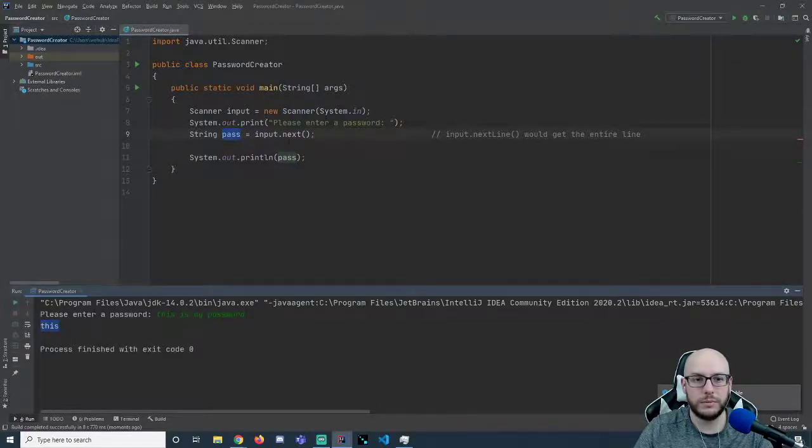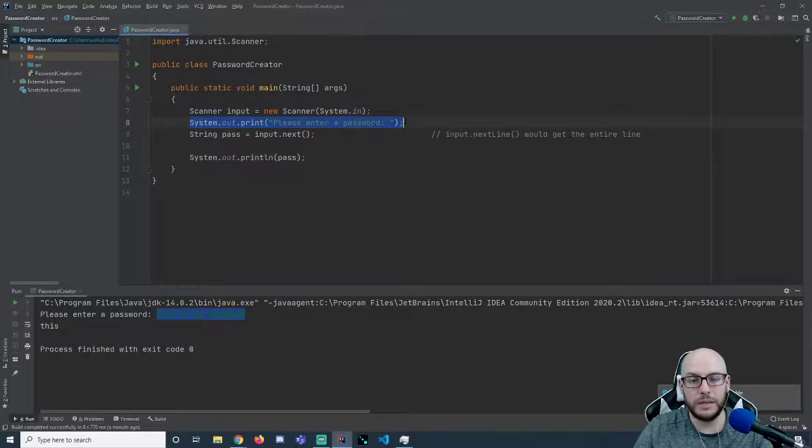Just this, right? Because I'm using next, we're going to get everything up to the space. That's what next is. We're getting the next token. If we used nextLine instead, we would get all of this. Now, passwords don't typically contain spaces, so I'm okay with using next here.